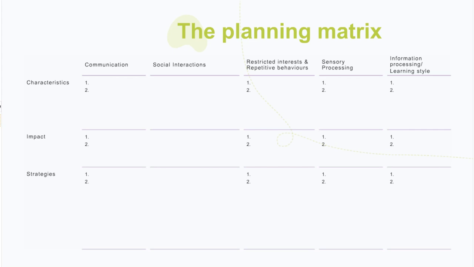We'll send you a link following this webinar of where you can access the online learning module that we have about the planning matrix. So for anyone that hasn't seen it before or would like to go a little bit more in depth with it, that module will be sent around. And everyone can use the planning matrix to highlight the individual characteristics of someone on the autism spectrum, and unpacking the impacts of these characteristics and exploring the strategies to support them can be really useful.